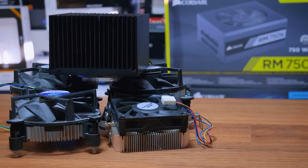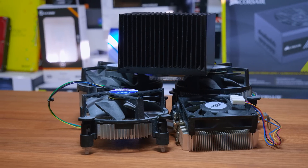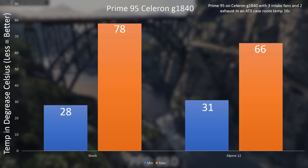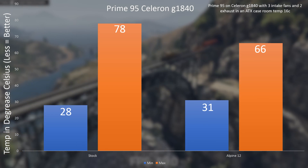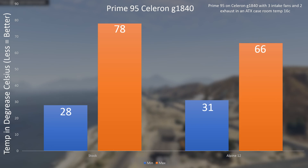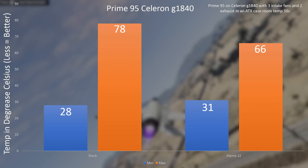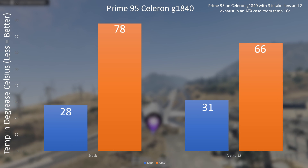I grabbed all the different coolers and CPUs, ran Prime95, with the case configured so the rear exhaust fan and two front intakes were pushing air through, and the top two fans acting as exhaust. I wanted good airflow and also the rear exhaust helping the Alpine passive. I ran Prime95 at 100% load for one hour, and I honestly thought something was broken at first — I'd forgotten that lower-end CPUs ramp up temperature more gradually than the 10, 12, and 16-core CPUs I'd been benchmarking recently.